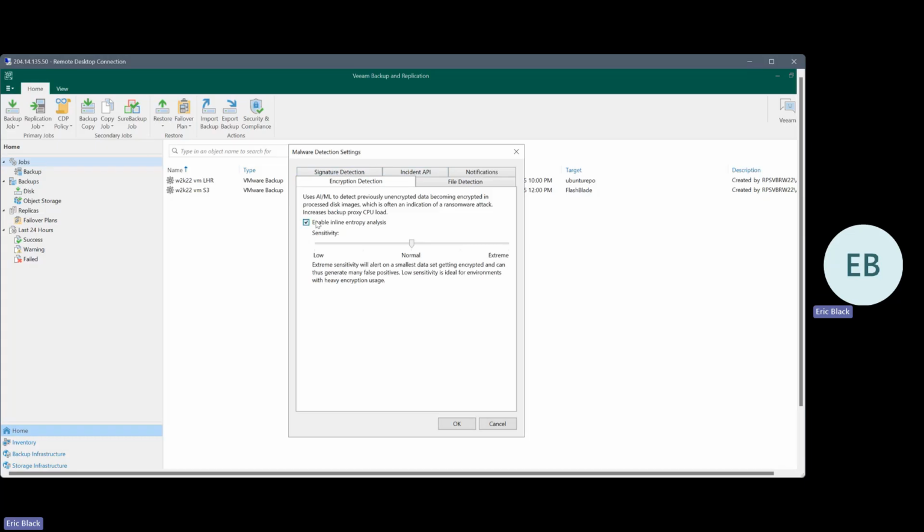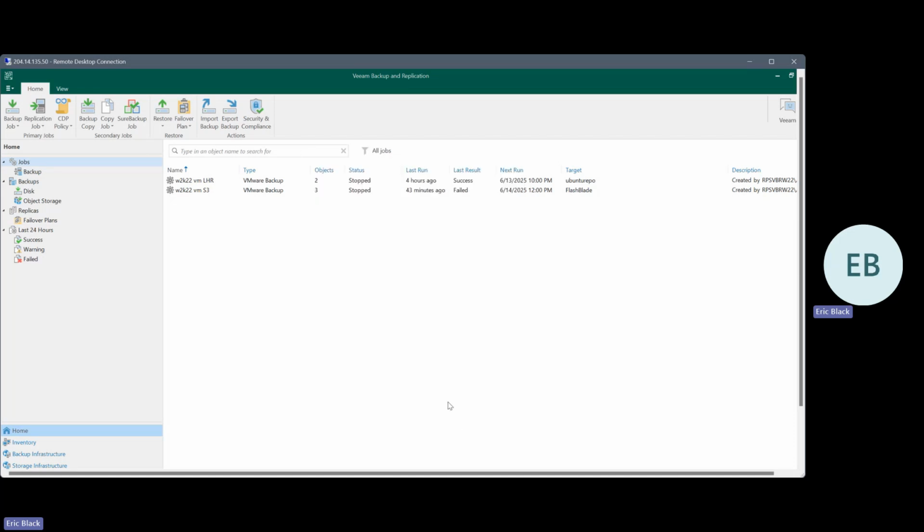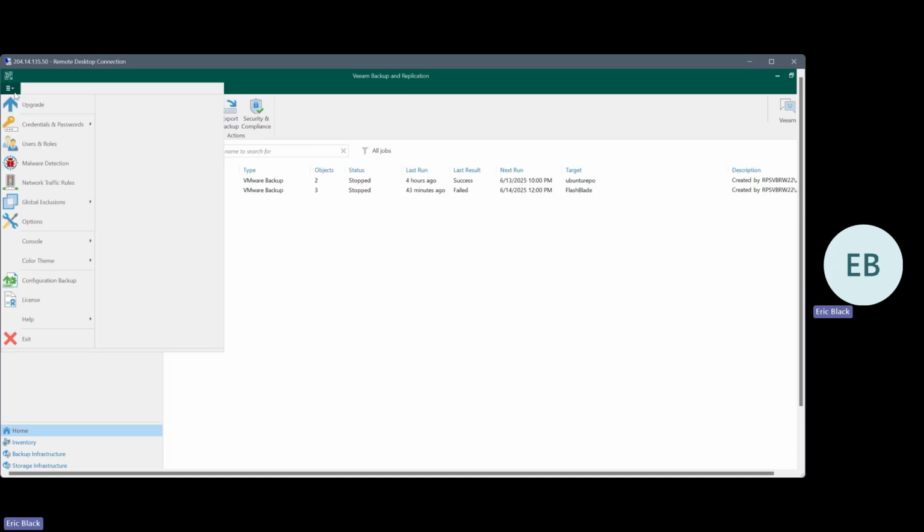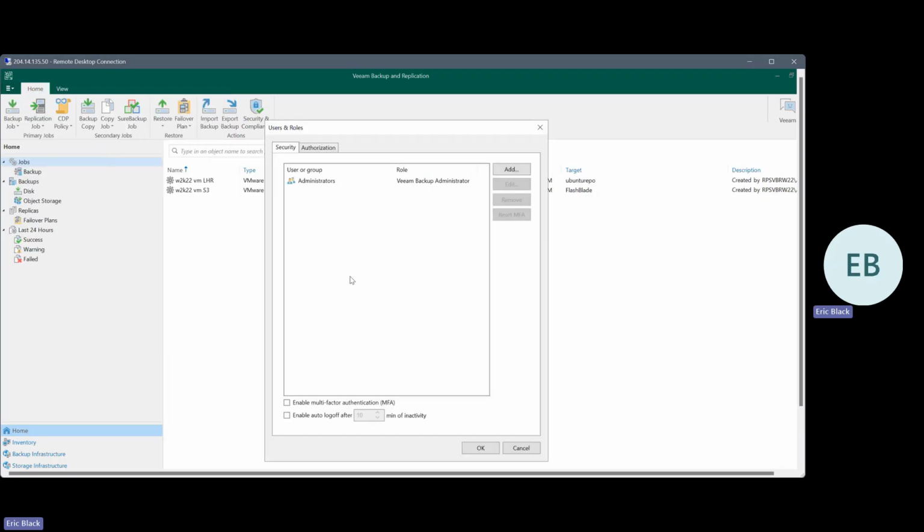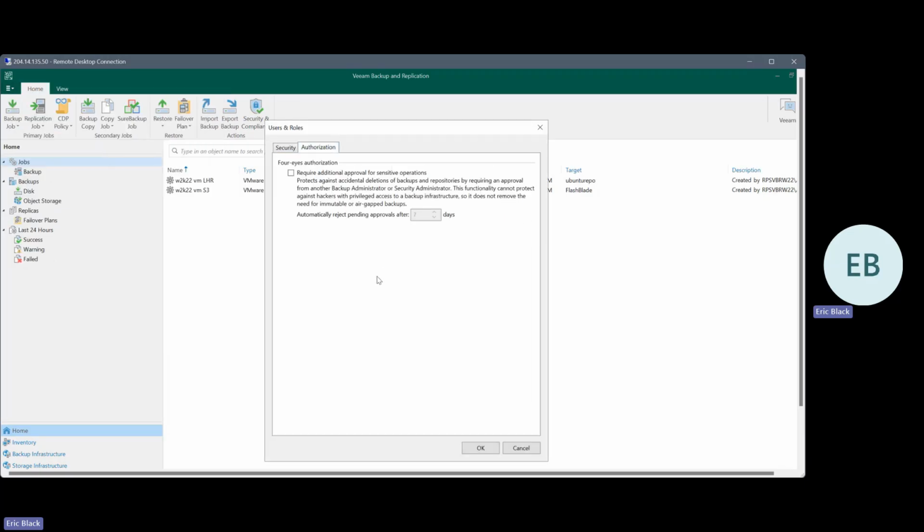So we have it enabled. We look good here. The second part of this that is also a benefit is another tool in the tool set that Veeam's added in, and it's the 4eyes authorization. And it's kind of an interesting name for the feature, right? But it's actually a pretty solid feature, and you can think of it kind of like a 2FA scenario where there's a two-factor part of the process here.